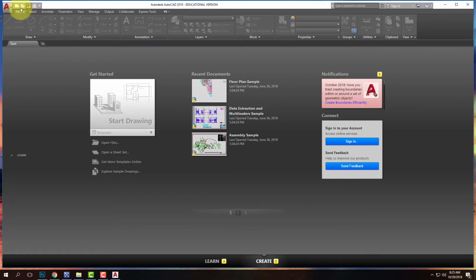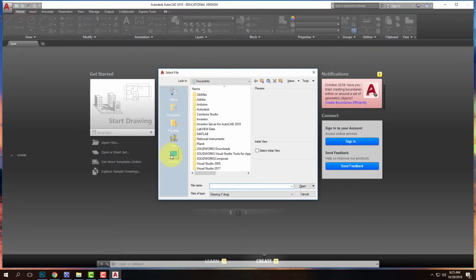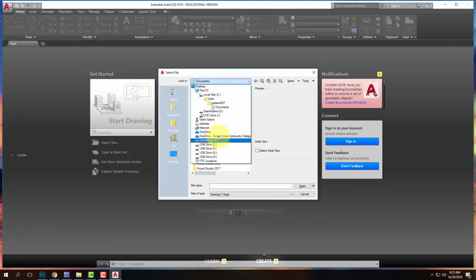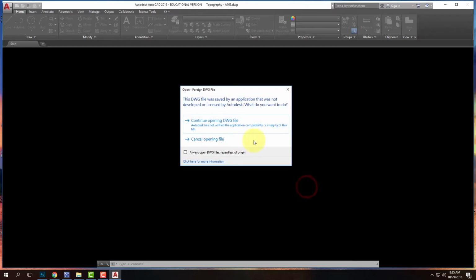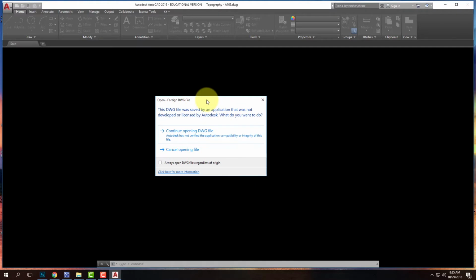There we go. And I'm going to go up, once it's loaded, by the A in the upper left corner, and click the Open button. It's the file folder. And then I will navigate to, it was in my Downloads folder, I think. There we go. And there's my topography file, and I'll go ahead and click Open. This is going to pop up because I did create the topography file in Rhino, and then I converted it to an AutoCAD, so it's an AutoCAD thing that says, oh wait, it was written by another program. Just say continue, it's fine.